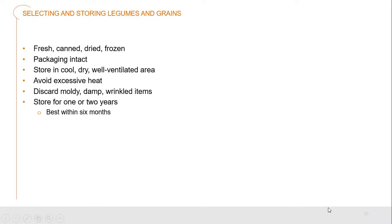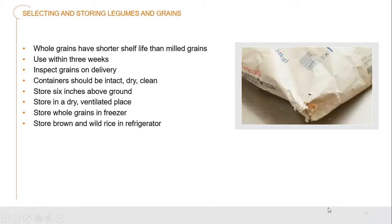We can generally store them for 1 to 2 years, but generally the best quality is achieved if we're eating them within 6 months that we receive them. Whole grains have a shorter shelf life than milled grains. The husk around the outside of them tends to make them go bad sooner. We use them within about 3 weeks.